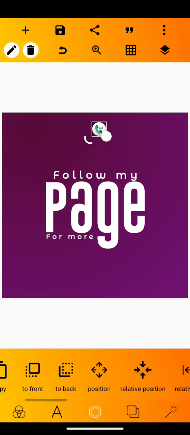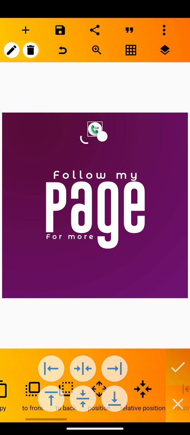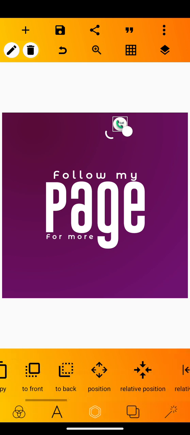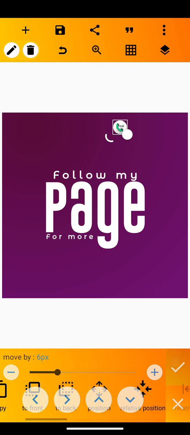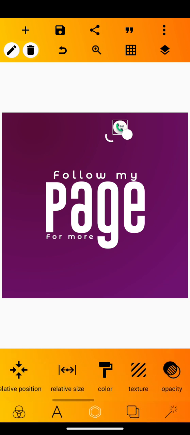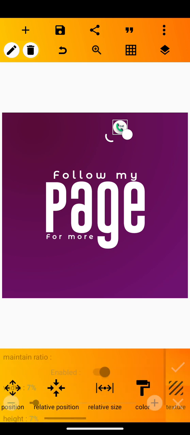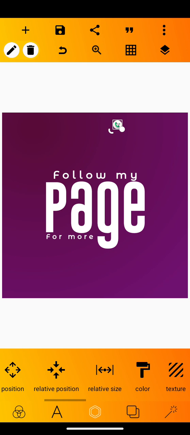You see, while I was wasting time, I could have just used the relative and take it down to the end, take it to the middle for me, but I want it not at the middle, not at the end. Okay, that is okay. I think it's too upward. I would have said the size should be reduced a little. Okay, and then let's bring it down a little.